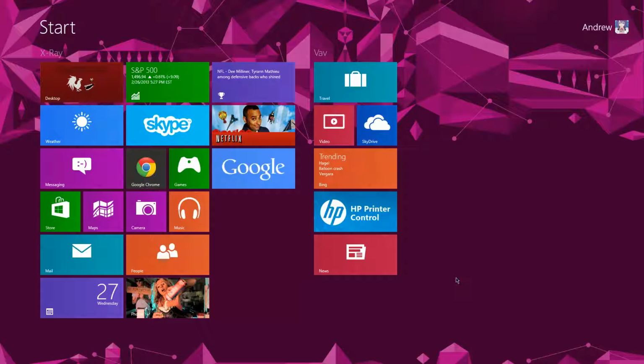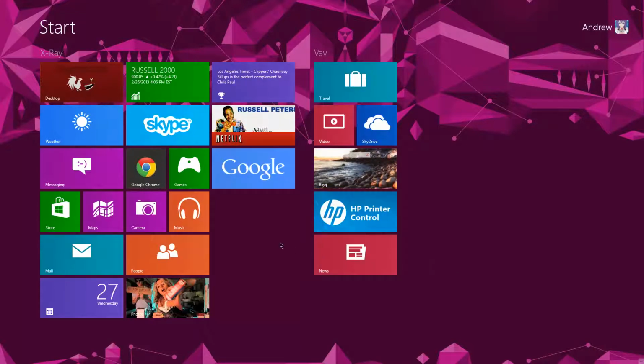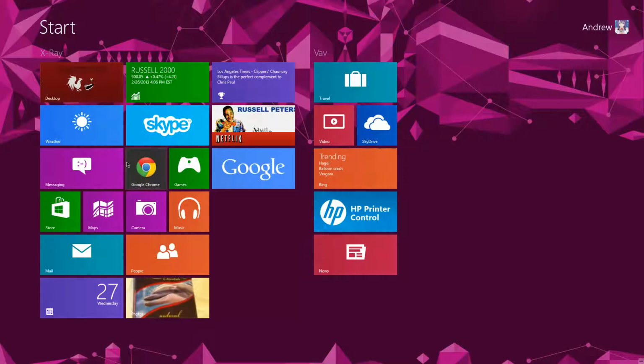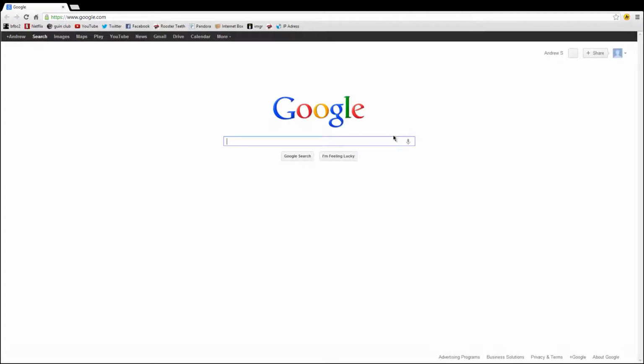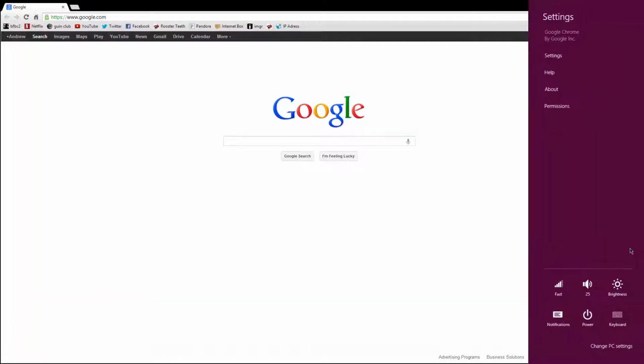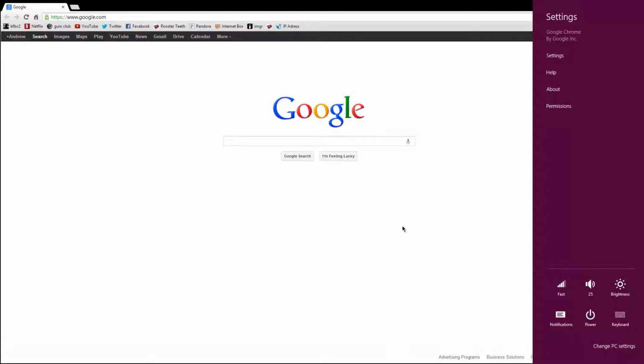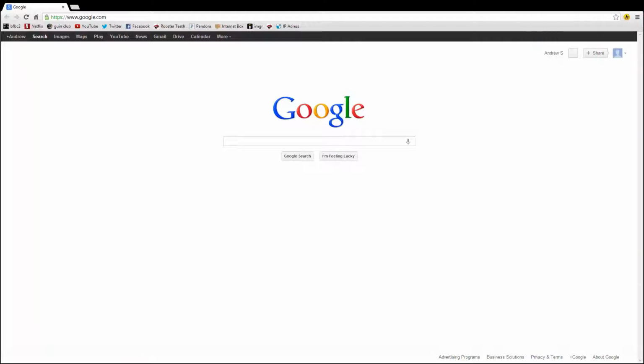And they have new things that are full screen applications that run entirely in the start menu, if you will. Which sounds weird, and it kind of is. So let me show you what I mean by that. We'll open up Google Chrome. And Google Chrome opened within the start menu. It didn't open to the desktop. And what I mean by that is, let me see if I can... Ow, well, fuck it. Anyway, opened to the start menu.